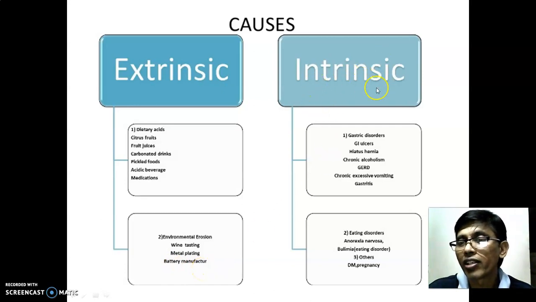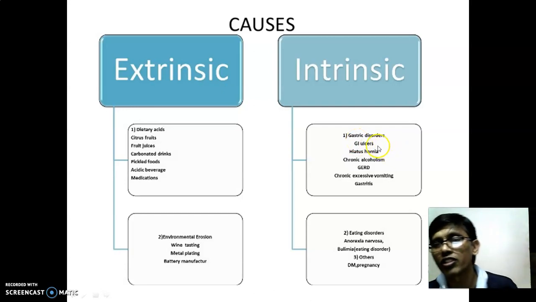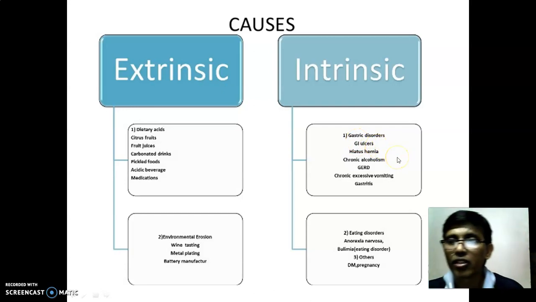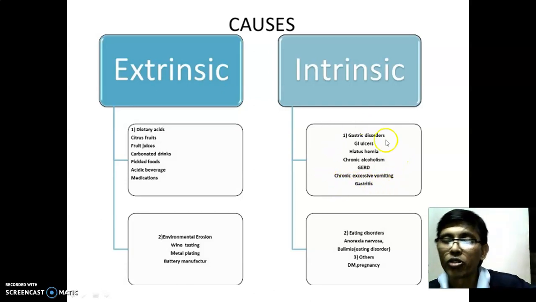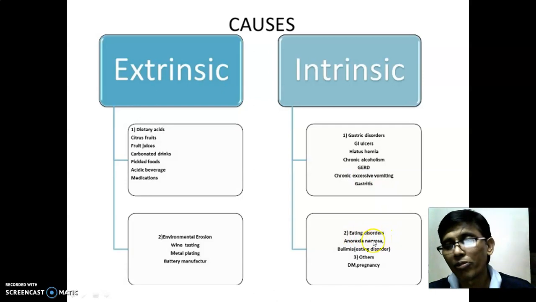Then intrinsic factors, these are the disorders normally responsible: the gastric disorders, the GI ulcers, then chronic alcoholism, chronic excessive vomiting. So these are the intrinsic factors responsible for the erosion cavity. Then eating disorder, it will not be a disorder, but yes, because of lots of eating, acidity will be there, nausea will be there.